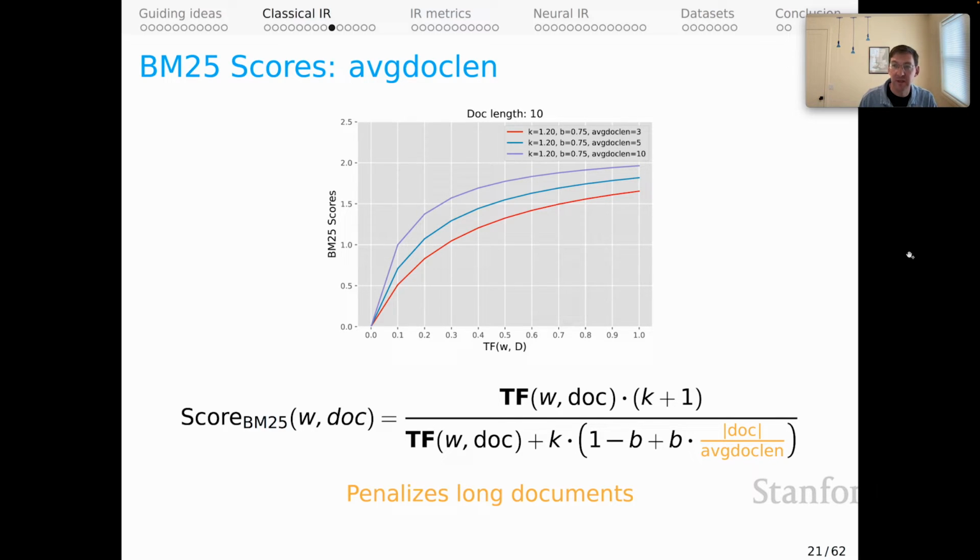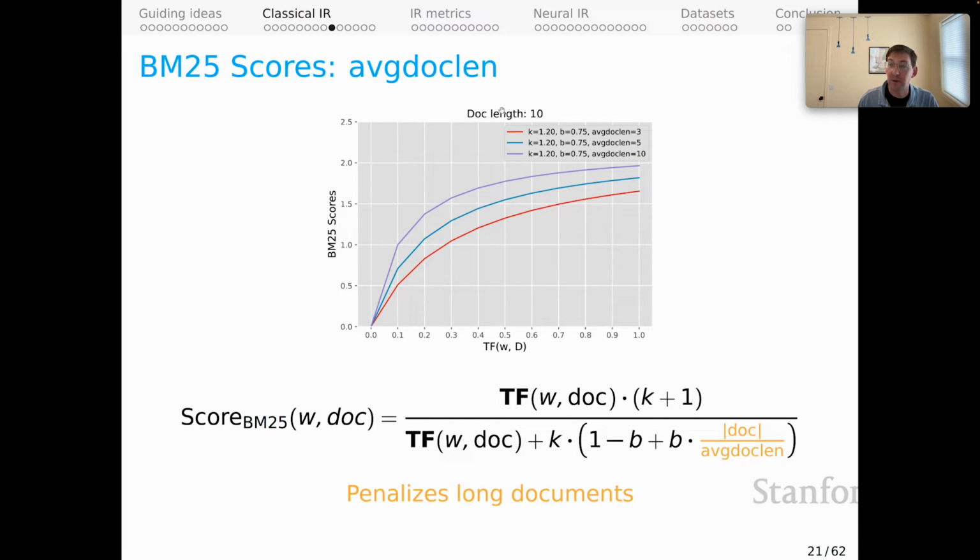The scoring function is more nuanced as a result of having lots of hyperparameters, so let's break this down a little bit, see if we can get some analytic insights into what's happening. The scoring function is repeated at the bottom here, and I've highlighted in orange a term that plays the role of penalizing long documents. And then this plot should help us see precisely how that plays out. So let's imagine that we're looking at a document that has length 10. I have the term frequency values along the x-axis and the BM25 scoring values along the y-axis. If the corpus has average document length of 10, that's the purple line here, and that's the same length as our example document.